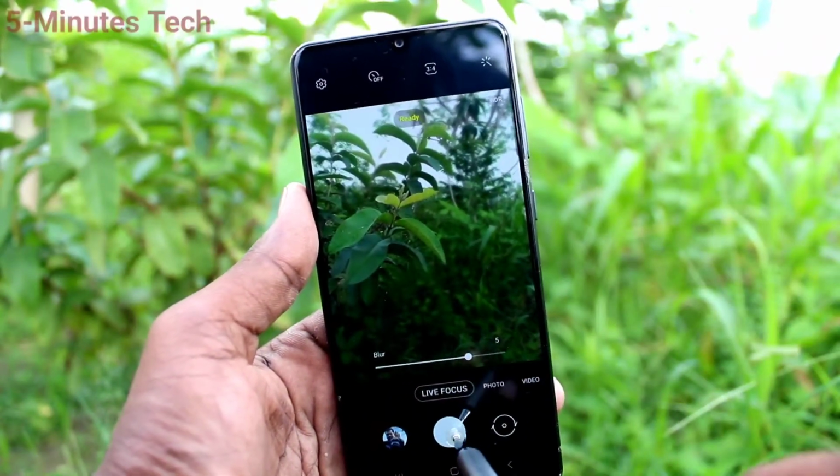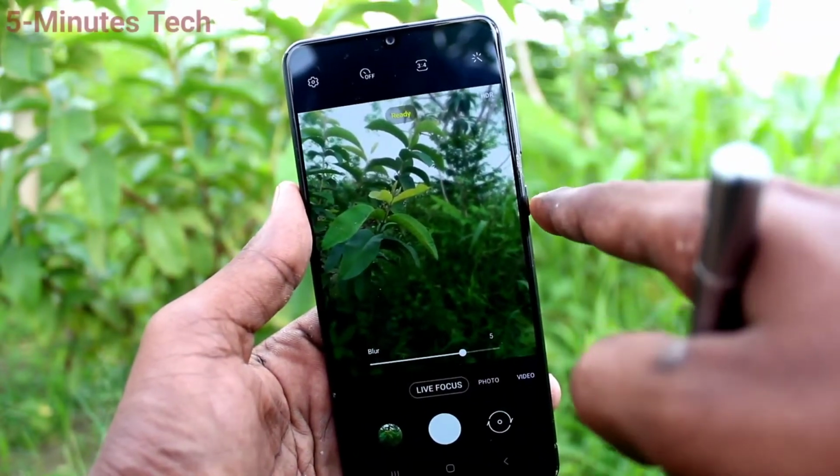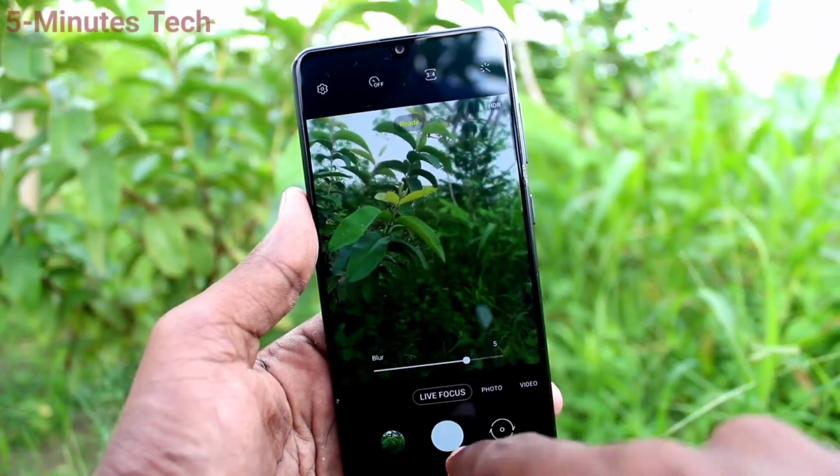You press the power button twice and camera will be opened. You can directly access camera now and take pictures.